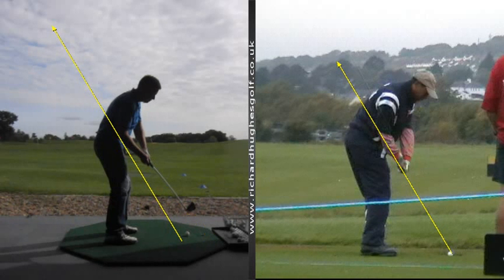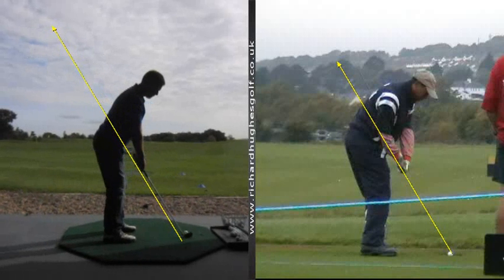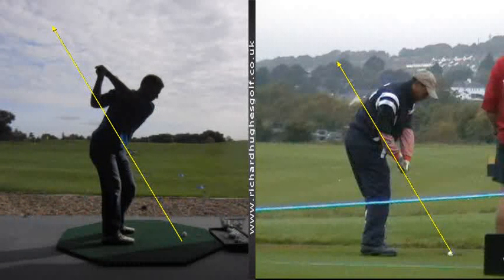Matt, I hope this has helped — just a few key points. A little bit of work on the backswing in the early part, a little bit shorter at the top of the swing, and then slow the upper body down. As the hips bump towards the target, keep the upper body closed. Play well in Portugal mate, and I'll catch you down the driving range soon.